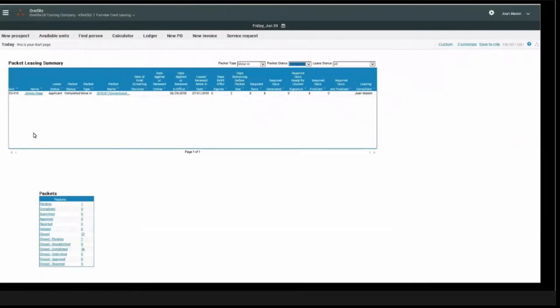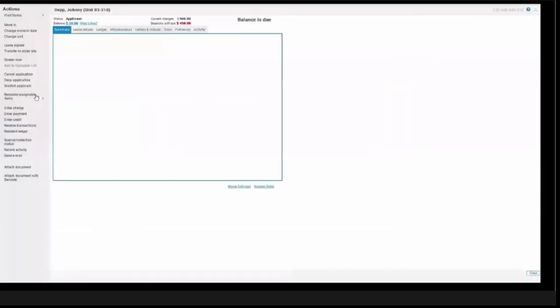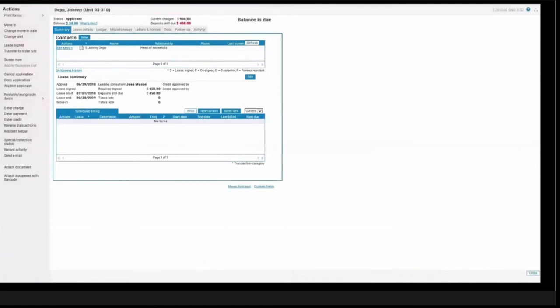So if we don't delete our packets, what do we do when the information is incorrect? Well, the answer here is really simple. You're actually just going to follow your packet process steps, just like we did originally. And that first step always being starting at the resident or applicant's at a glance page. That second step being doing your due diligence, so making sure the information is correct here. And what goes hand in hand with doing that due diligence is correcting anything that was incorrect to begin with.